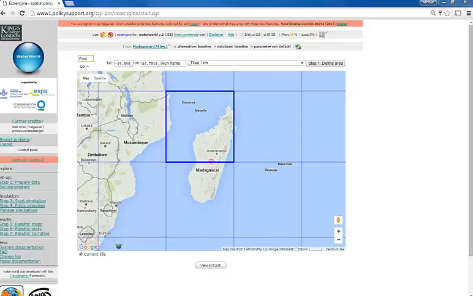I'm going to assume that you know how to run a baseline. That's explained in other videos, and so today I'm going to be focusing on Madagascar. I've already run a baseline, and so I'll explain to you how to do a stacked scenario. Essentially a stacked scenario, to set it up, is no different than any other policy exercise.